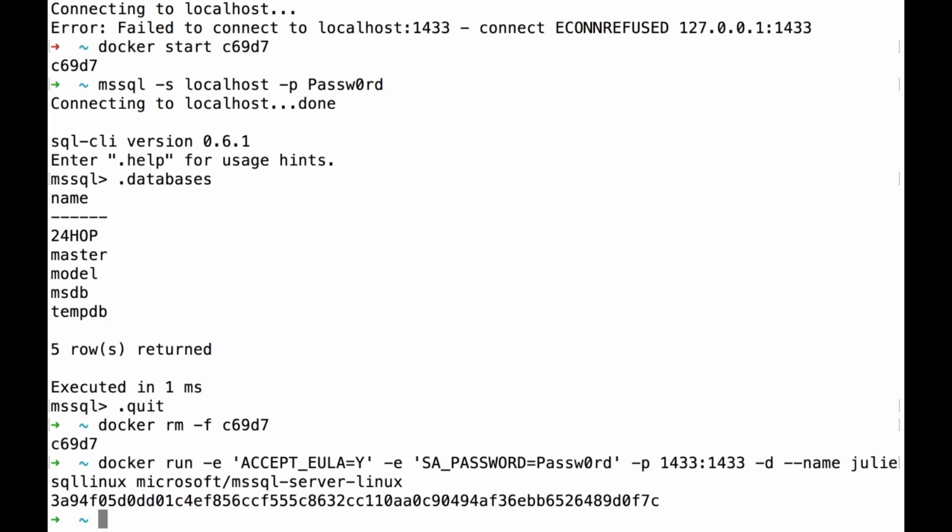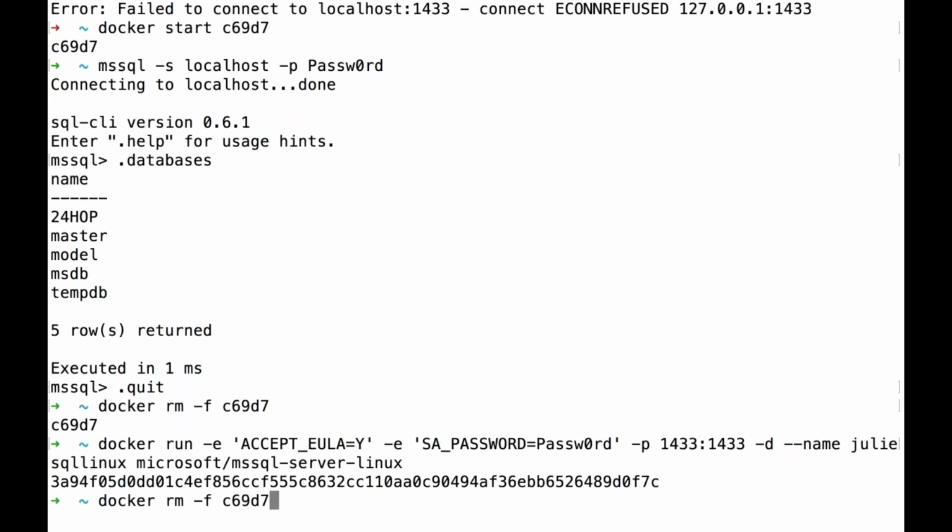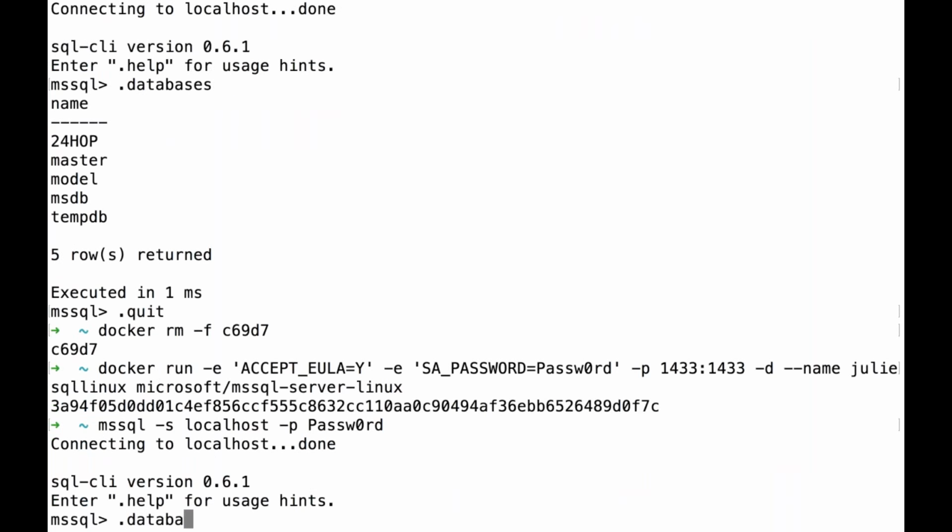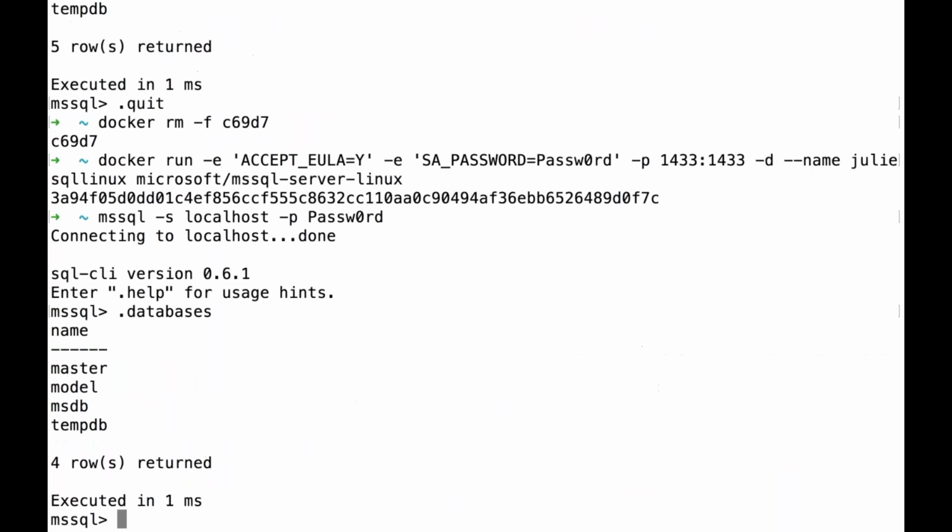And now I will go ahead and MS SQL and databases, right? So there's the difference. Beware between stopping and removing. Stopping just pauses it. You still get a lot of resources back, but everything that is persisted in there stays, and then you can start it again and it's there. Remove is a different beast. Remove really makes it go away. But there is this concept of container volumes.